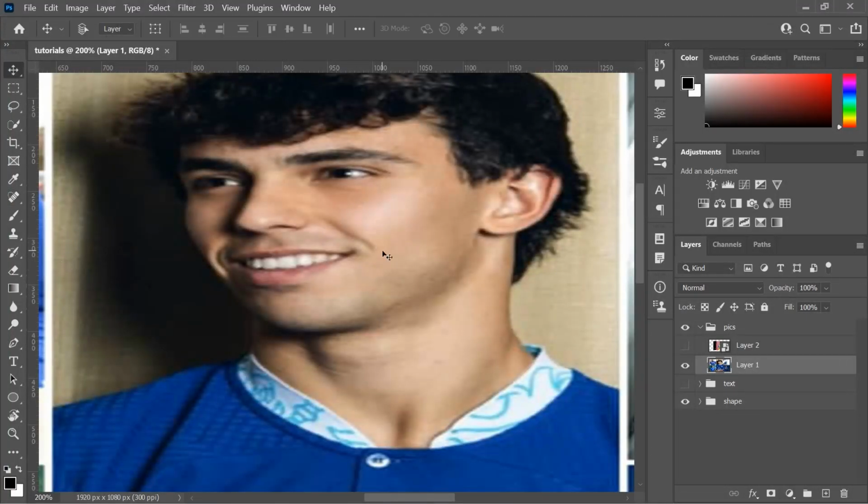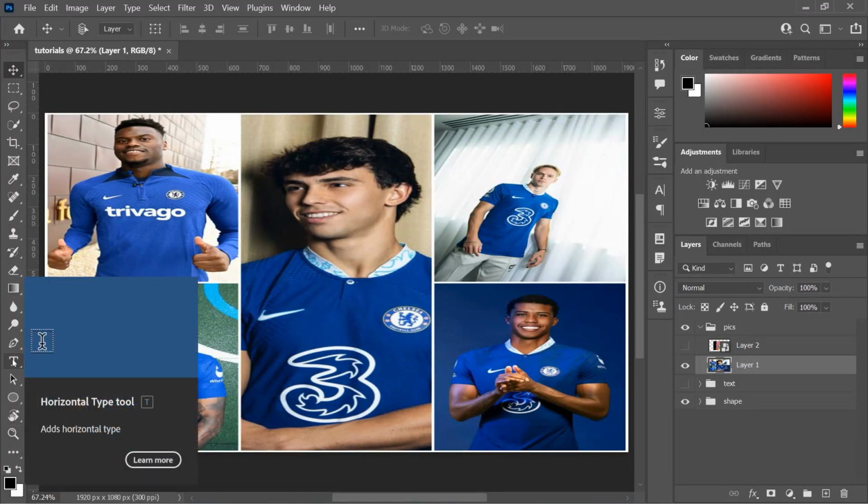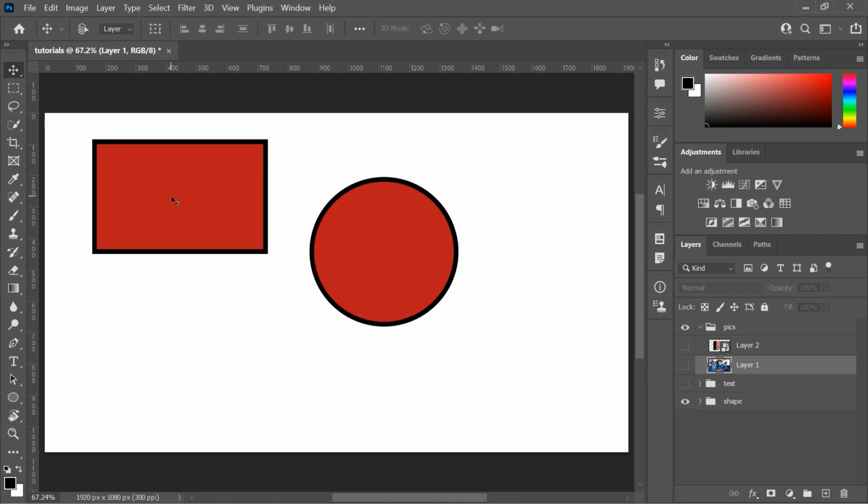Now let's press Control 0 to bring back the position of my work, like I said earlier. Then what again? I think we've done a lot about the shape. So let's go to gradient. With the gradient, you will need a shape, so we have to hide the picture. Then we come back to the shapes.